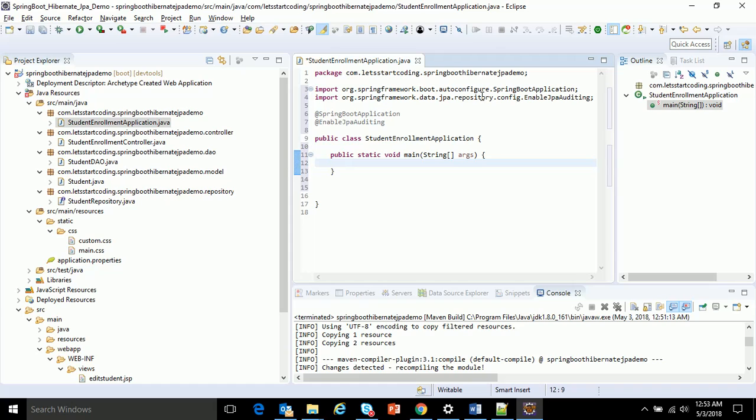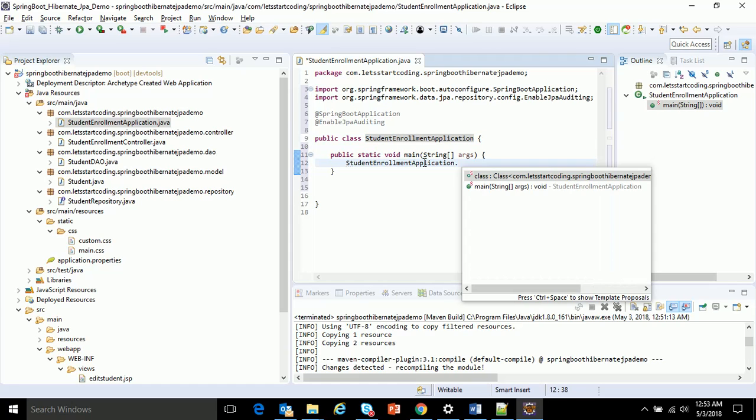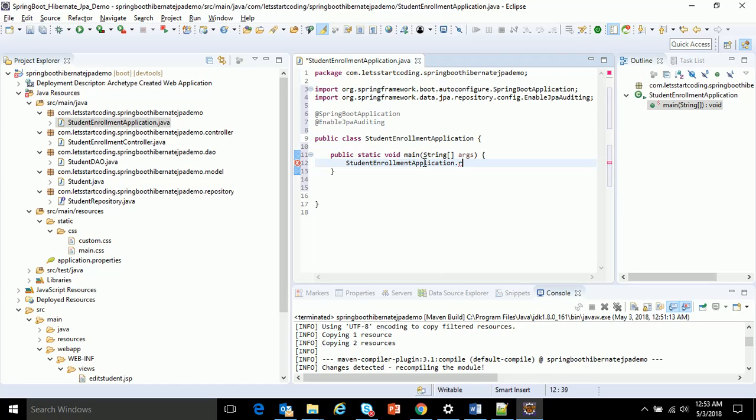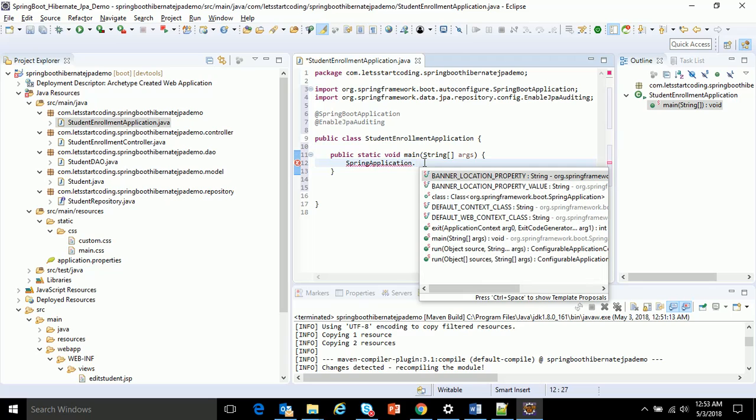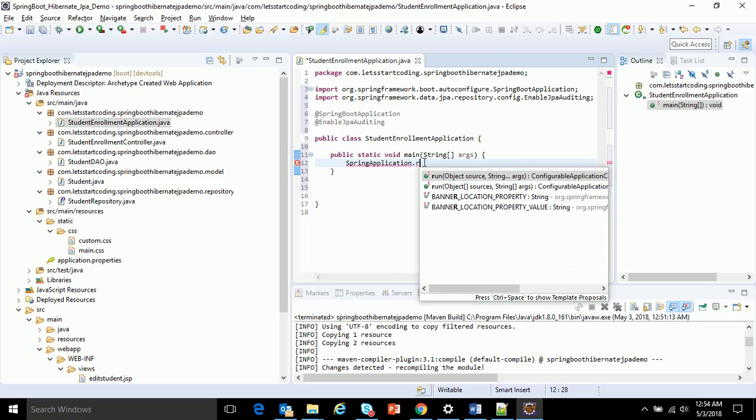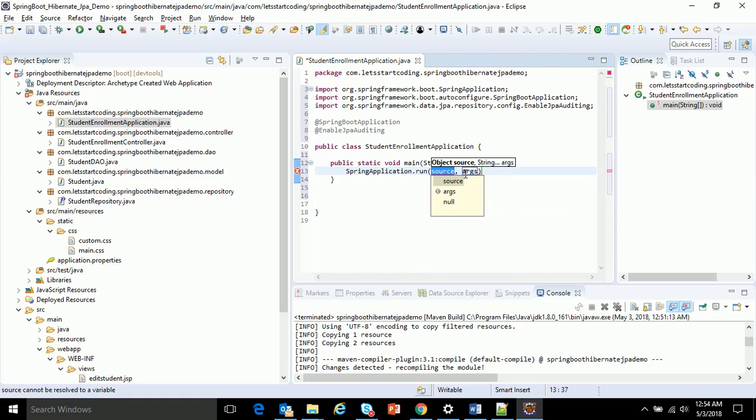Okay, StudentEnrollmentApplication, it should be SpringApplication.run, and first I should pass the first parameter.